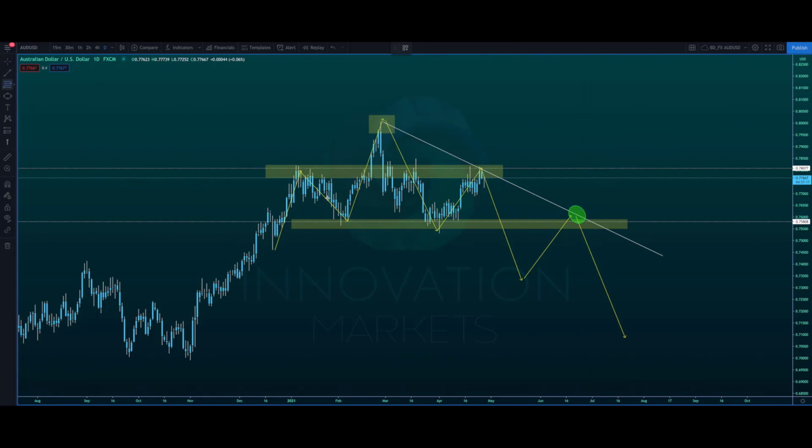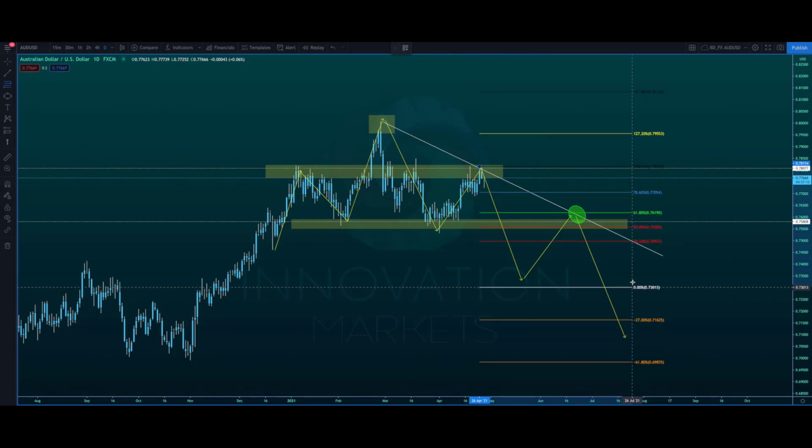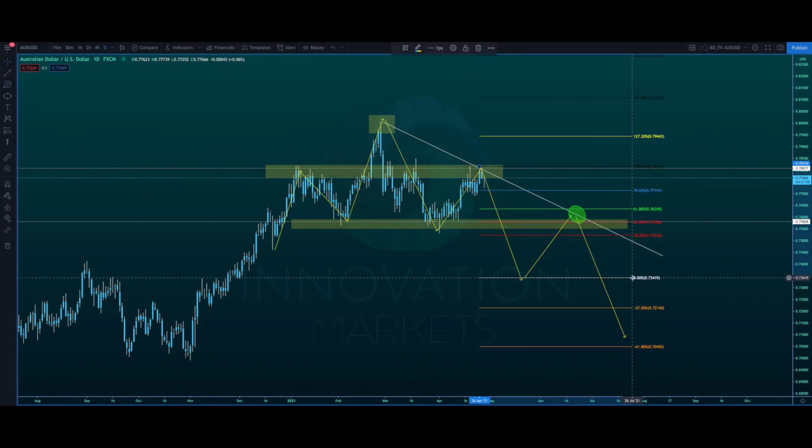Then we also now know that we've seen a head and shoulders formation, and what I'm going to explain in a minute is that when you see a head and shoulders formation, or you can identify a head and shoulders formation, it tells you when a trend is topping out at the top, or it tells you when there's going to be a reversal at the bottom. That is the beauty of the head and shoulders formations.